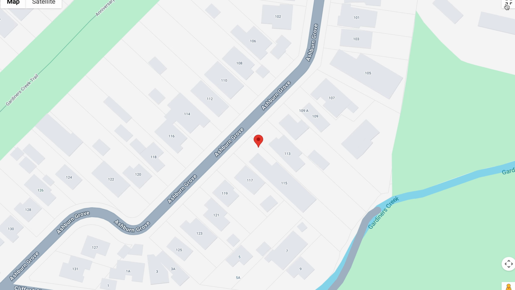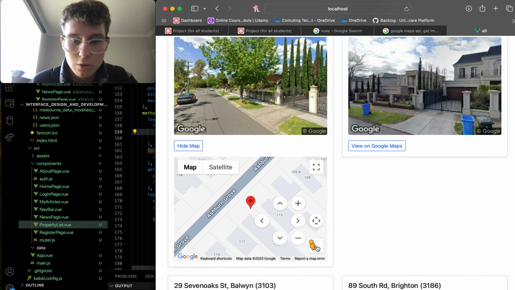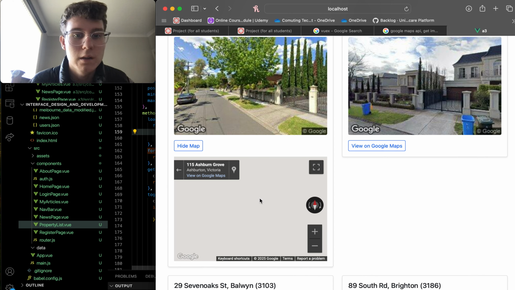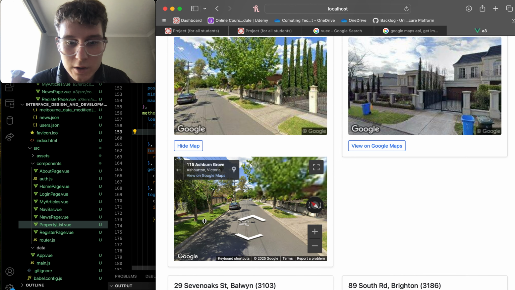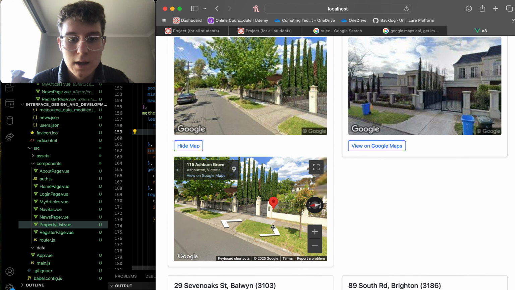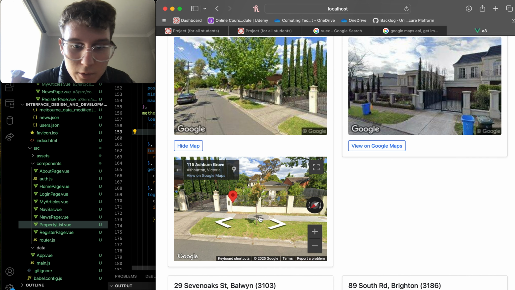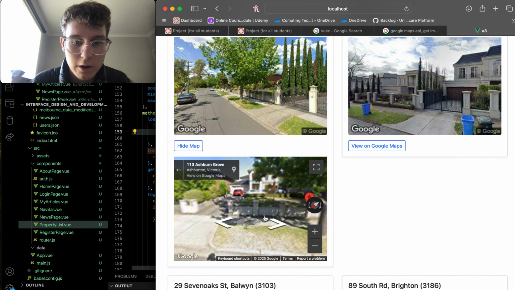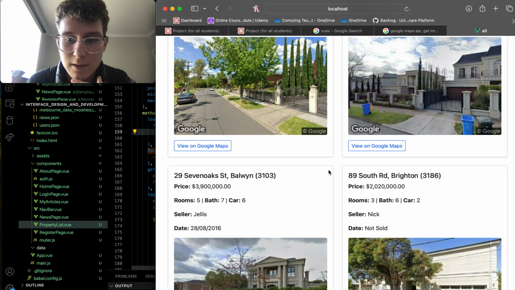There we go, but I won't do that because my Mac is pretty slow. You can also get your person here and just drop them right on the street. So without even having to leave the website, you can just look at the properties, look at surrounding areas, to see if you just like it. So this is the property that we're looking at here. You can move around just like a normal Google Maps page. That's exactly the same thing.